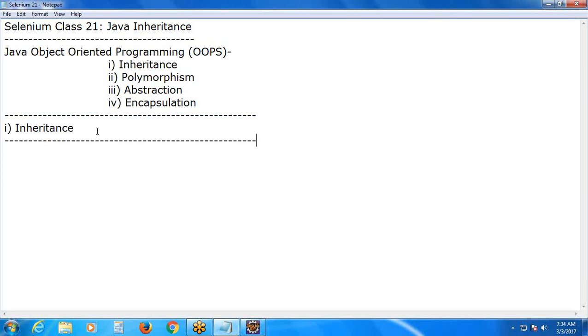And one more thing, I will explain in Java for Selenium. In the Java for Selenium topic, I explained the importance of Java in Selenium WebDriver, and the usage of Java in Selenium. I think inheritance is useful for our test automation. Next, polymorphism, limited use or no use. Abstraction and encapsulation, no use. Only inheritance we can use.